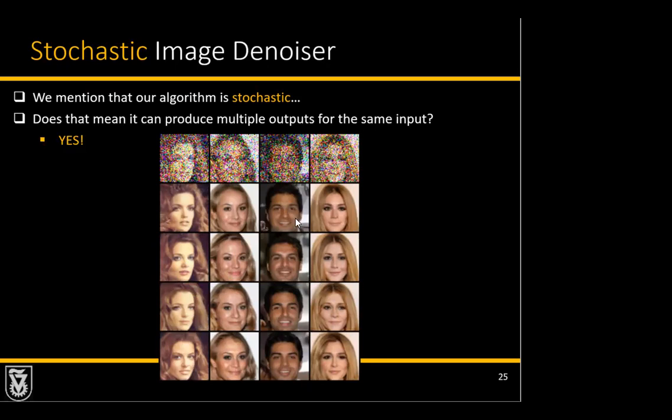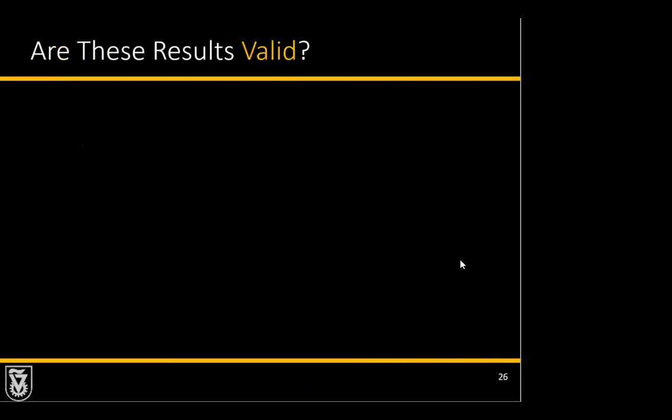You can see that the small fine details differ. If you look, for example, at his hair or eyebrows, you can see that they differ, but it's still the same general structure of the image, because we still want it to be a valid denoising result for this noisy image. So we have produced multiple samples, but are they valid? How can I be sure that these are valid denoising results?